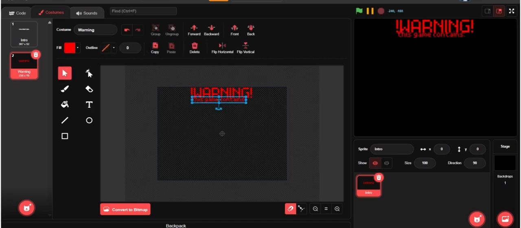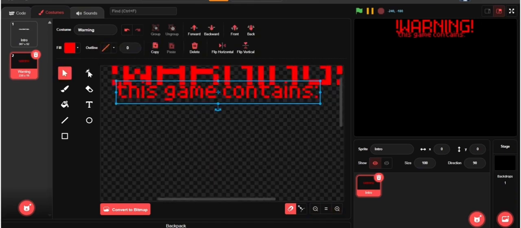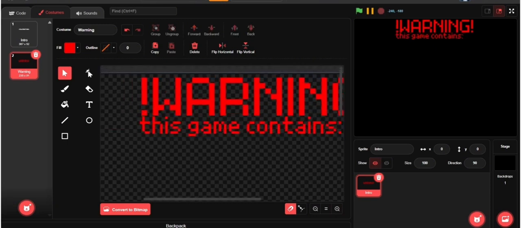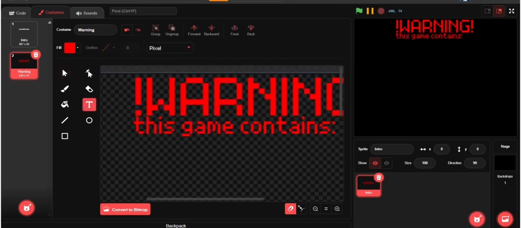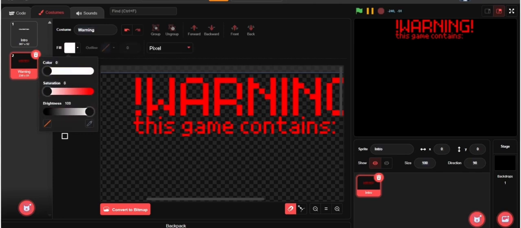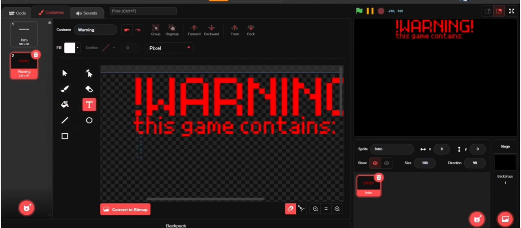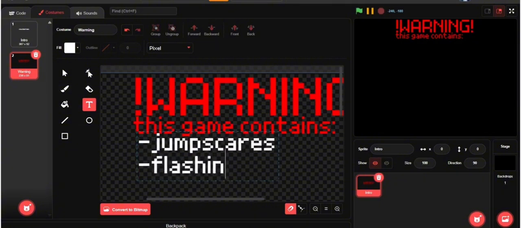It contains, and then if you're going to have a jump scares on and off feature, do not add this, otherwise you're wasting time. That's it. Jump scares. Flashing lights.